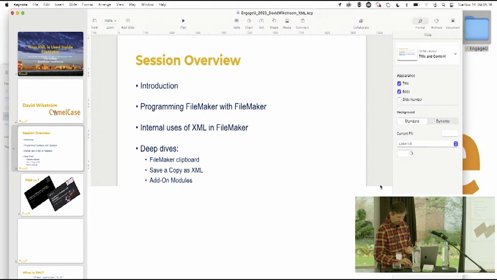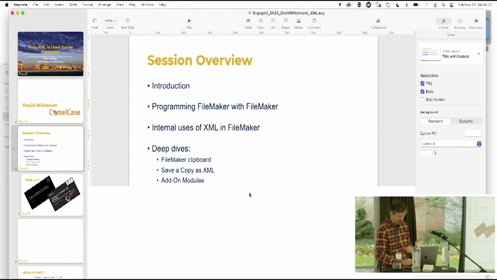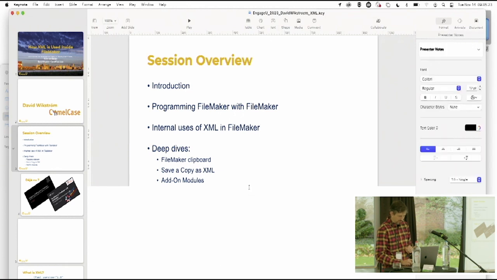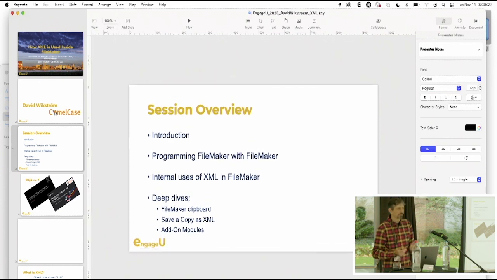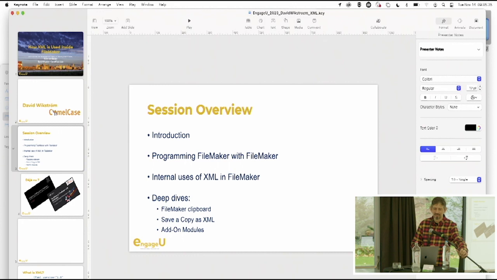We'll try to resize things a little bit. XML is not a very visual topic anyway, so slides are kind of tricky.